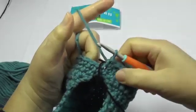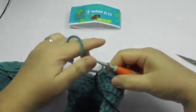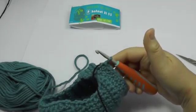So the same way I just did, we did 2 spirals and I'll do 2 more. So stay tuned for part 2.